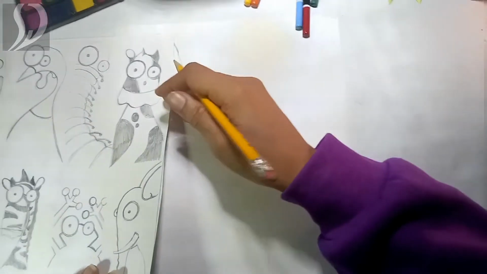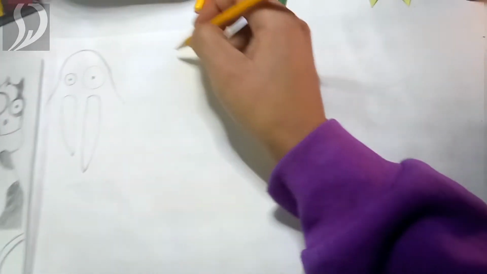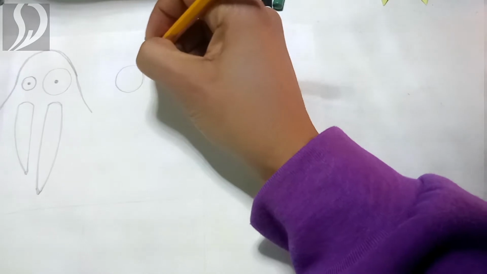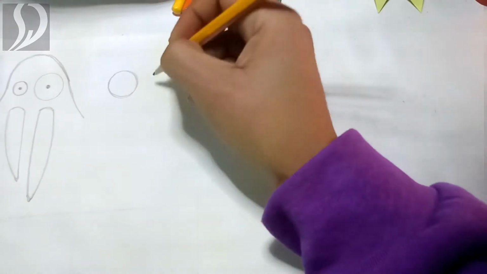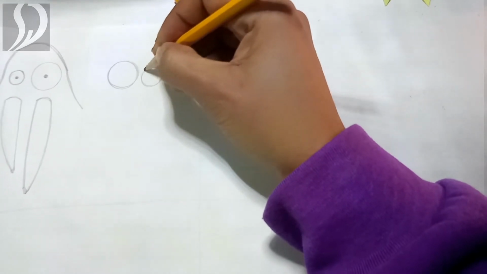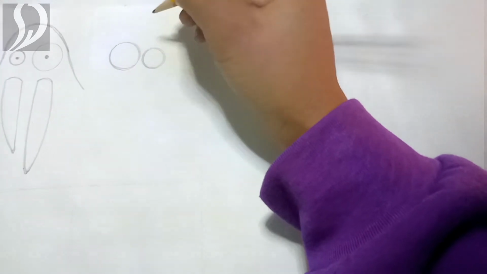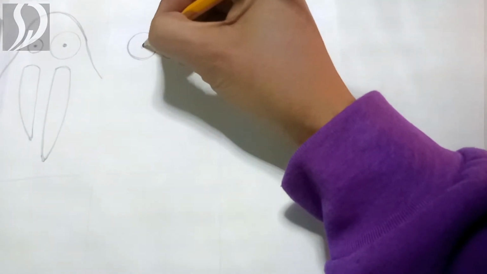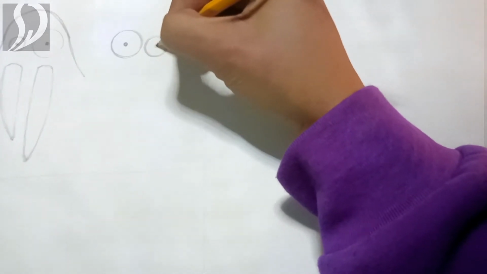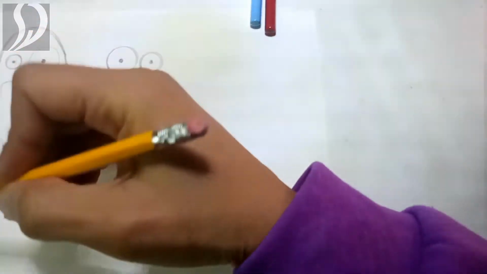How are you coming? Let's do another one. How about, do you like the cow? Let's try the cow. Again, we have big eyes and a little eye. I love the animation of these. So let's see how many you can create. Again, the center pupil, we're going to make the same size on both circles, okay?